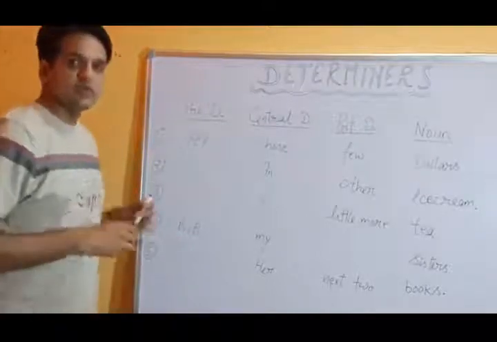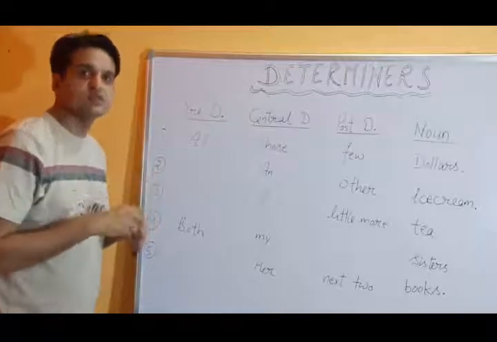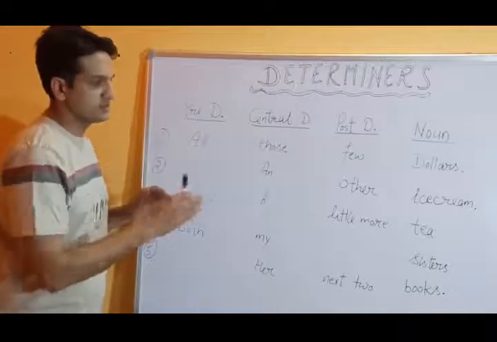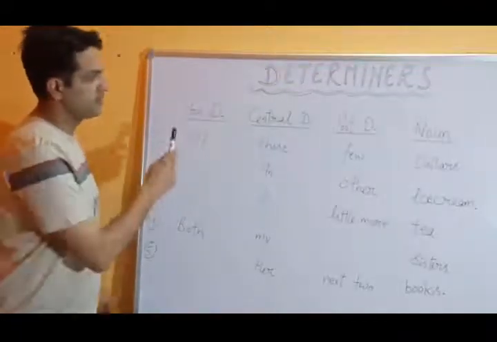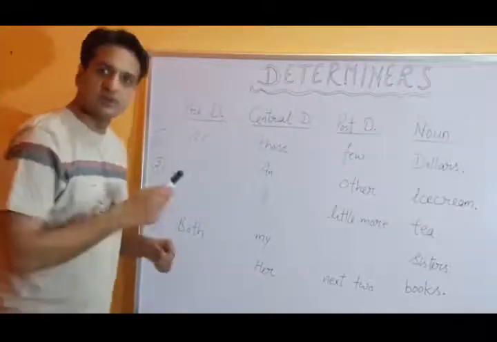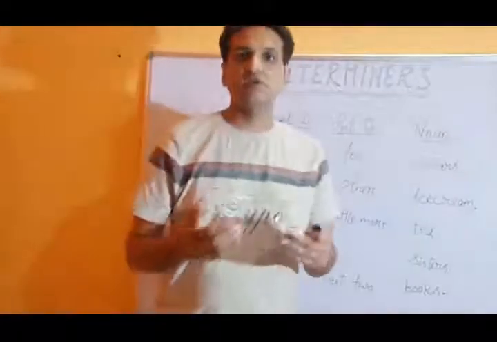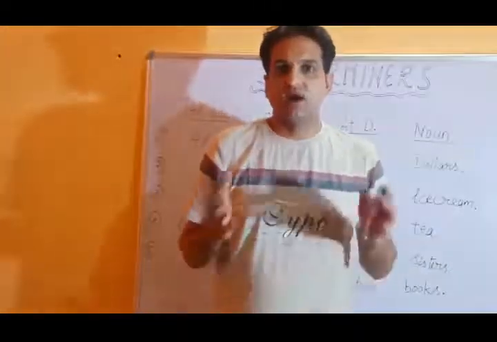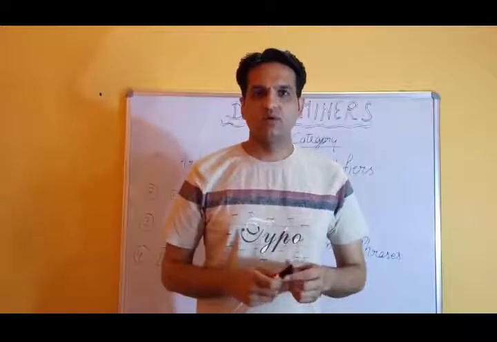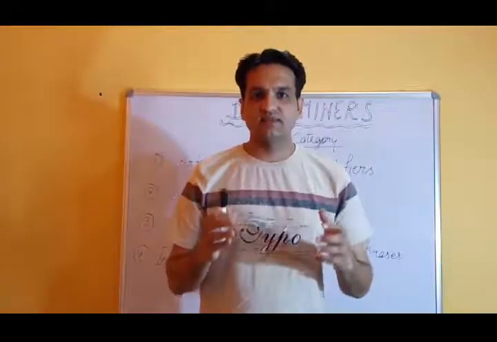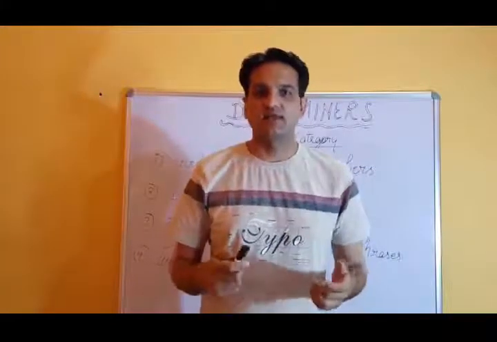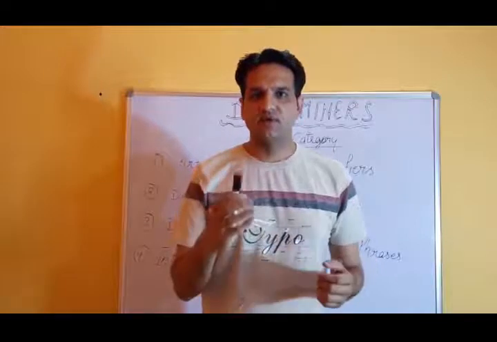In this way, we need to identify the categories of given determiners and we need to put them in their respective categories before the noun as per the predeterminer, central determiner, post determiner sequence. So I hope this is clear to you, how the position of determiner is used and how they are categorized. Let us move to the next point. Till now we have discussed the basic concept of determiners and their position. Now let's have a quick glance at the various types or categories of determiners.